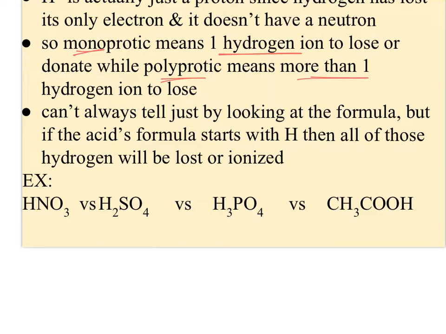But CH3COOH, this is a tricky one. This is actually what's known as an organic acid, and it's just this hydrogen that's lost, so this one's only monoprotic. You aren't going to have to be able to identify these, but you should realize what the two terms mean, monoprotic and polyprotic.